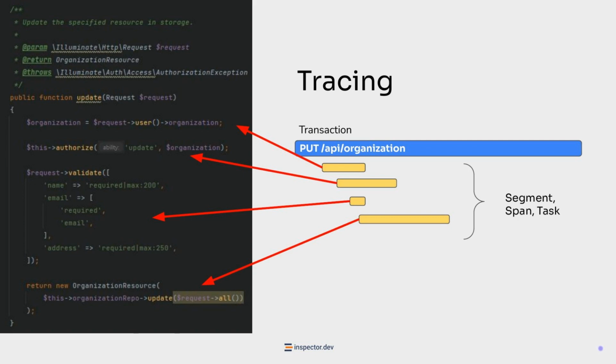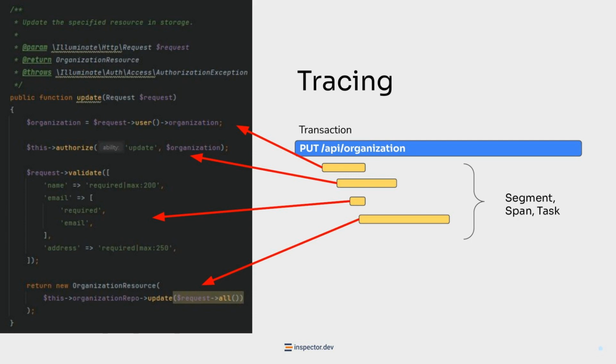In this slide, I show you a classic example of tracing, in which you can see two fundamental elements: transaction and segments. The transaction is intended to represent an execution cycle of the application. An execution cycle can be triggered in different ways, for example, by an HTTP request from input to the response, or the background execution of a cron job. Obviously, in most cases, the bulk of the transactions will be generated by HTTP traffic, but it is just to make you understand that the transaction is the highest level object, and it represents the entire execution.